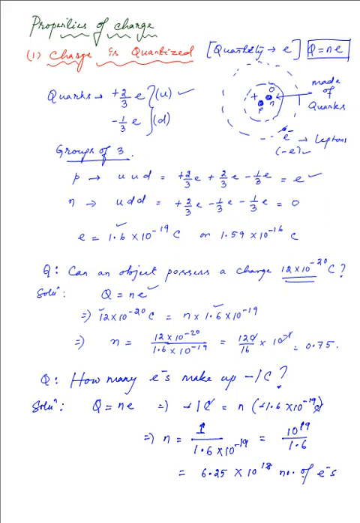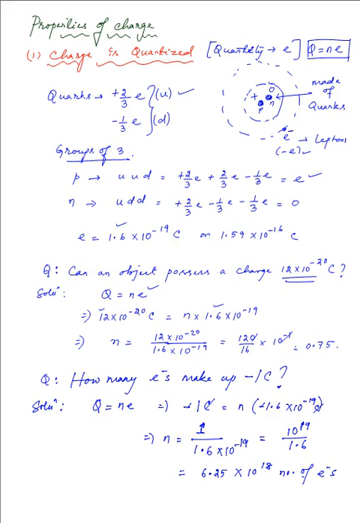So a unit value of charge. Now if we were to ask how many electrons were involved in obtaining plus 1 coulomb of charge, the object in that case would have lost that many electrons, that is 6.25 times 10 raised to the power 18 electrons would have been lost from the object in order to achieve a plus 1 coulomb of charge.